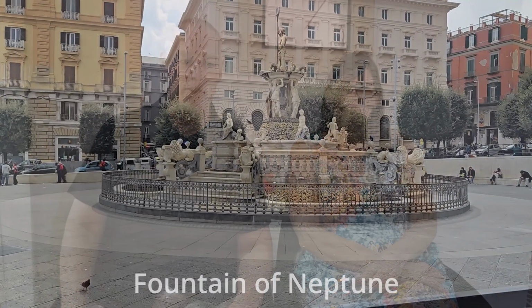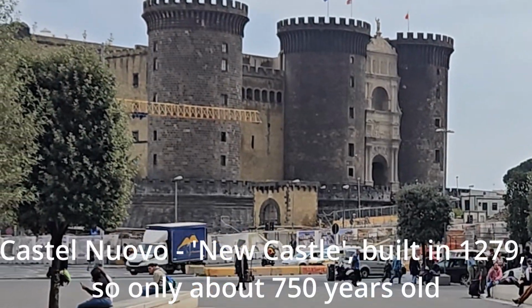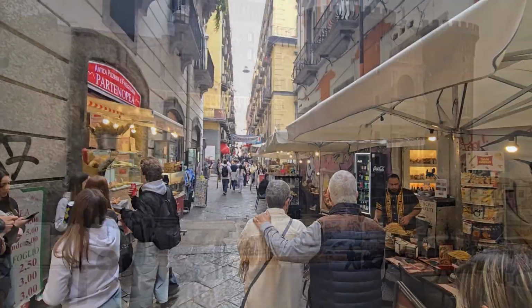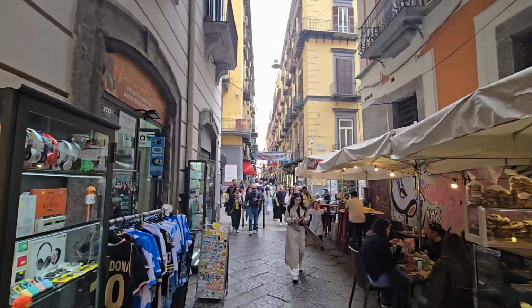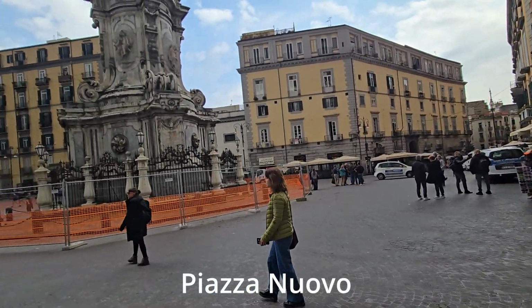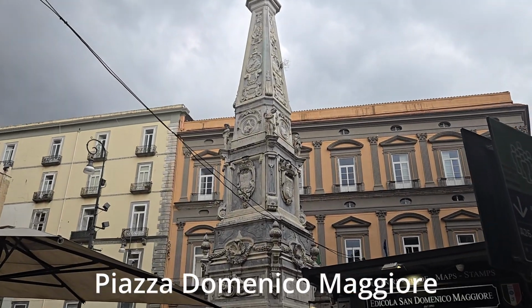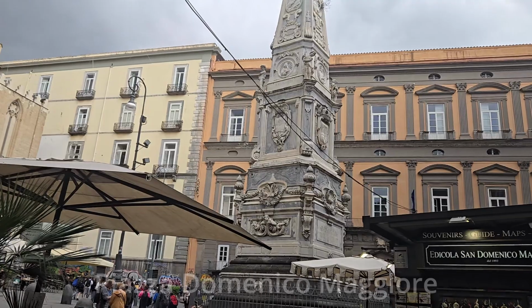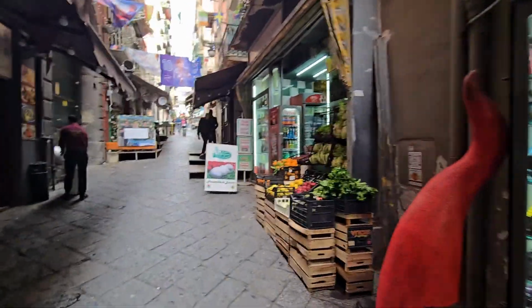After lunch, we walked into the historical center, the Centro Storico of Naples, where we walked through these narrow alleys and saw all the different kinds of people. It was piazza after historical piazza. We kept walking through these narrow streets, and we visited the Duomo di San Gennaro. We know San Gennaro from the big festival that happens in New York once a year. This was, I guess, the original place.